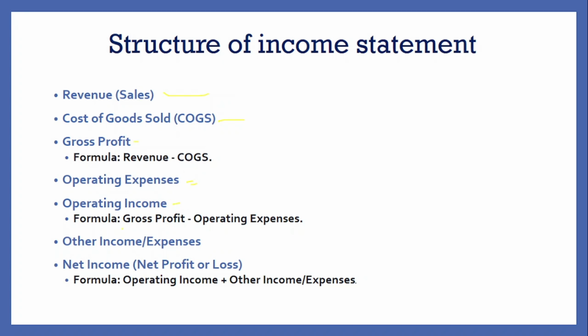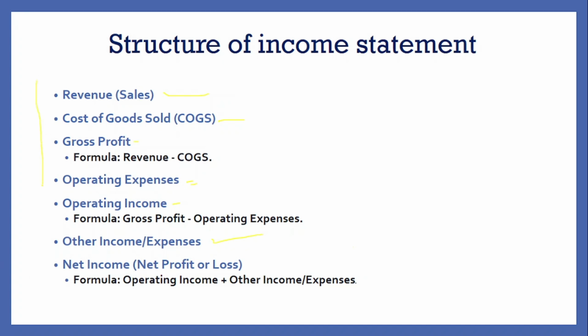So you will get the operating income. The operating income formula is gross profit minus operating expenses. You have to reduce all operating expenses to calculate the operating income. After that, you have to adjust other income and expenses. Is there any other income you have to add to the operating profit? And also, is there any other expense, maybe financing expenses, that you have to reduce from the operating profit to calculate the net profit? So here the net income formula is operating income plus other income minus other expenses.